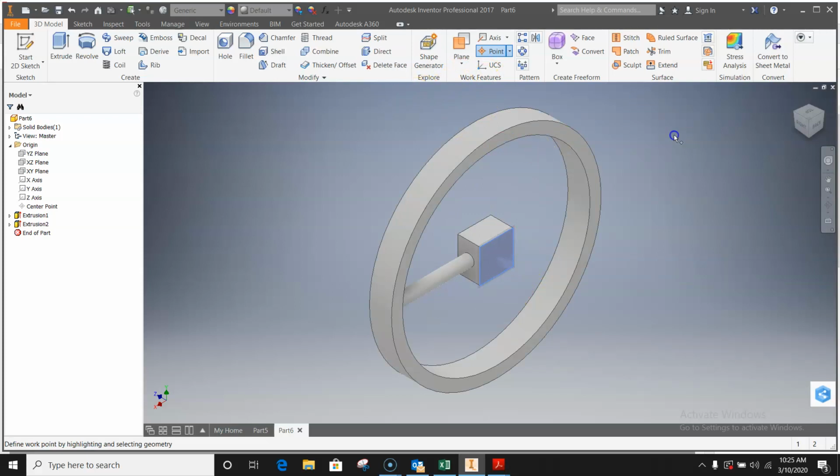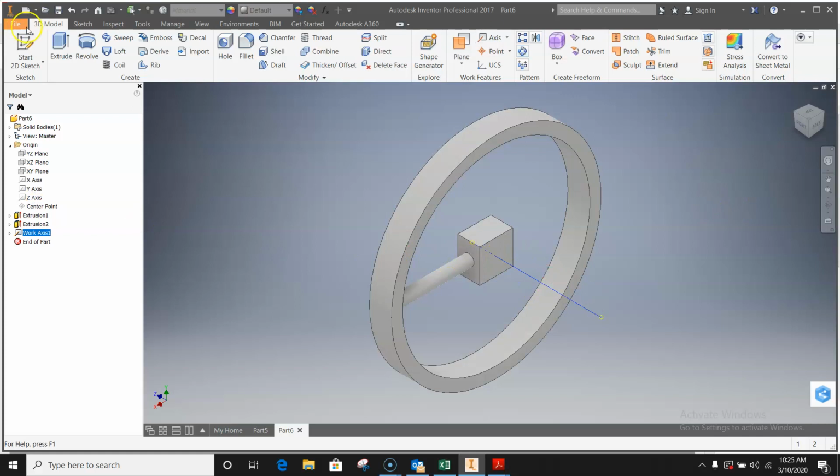Let's try. Let's try an axis. We're going to say axis through the center point, and not that way. Not on the z-axis. Let's try that. There it is. Maybe. Yep. There it is.